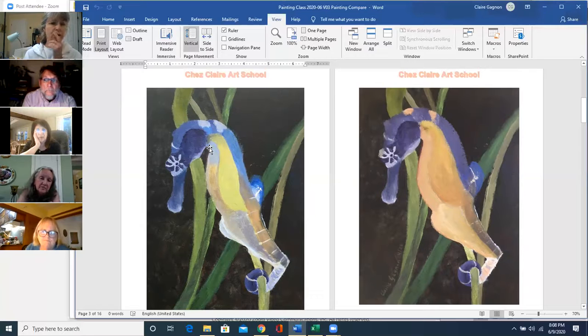This is usually a no-no. And also because the body of the seahorse was very long, it almost appeared like another blade of grass. So I wanted to give the body of the horse more roundness, and I wanted it not to kiss the blade like this. So I made it more round. See now, on this one, it overlaps the blade of grass.